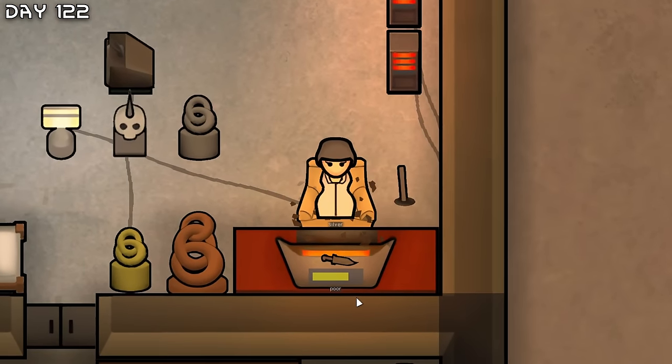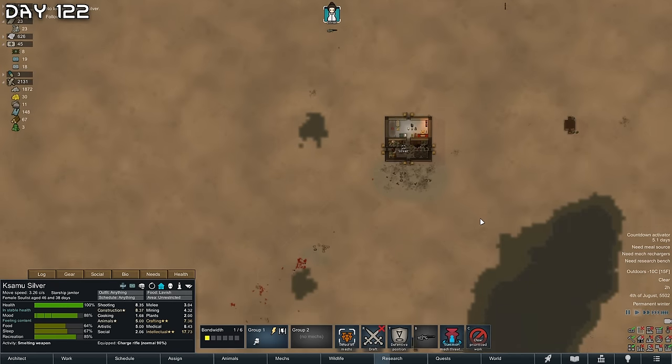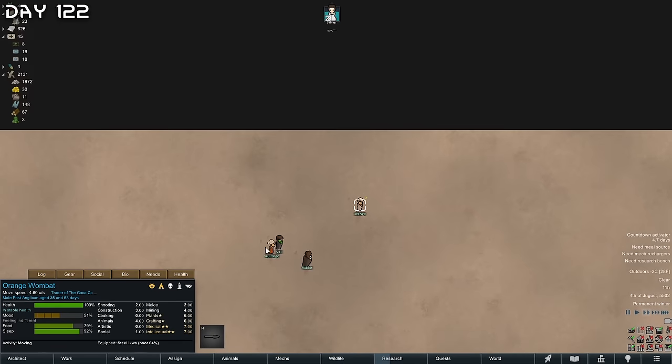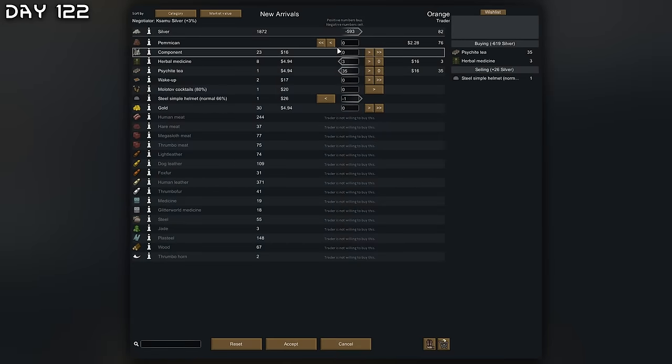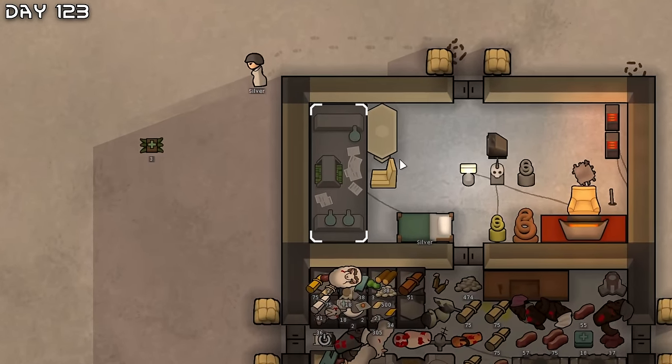Let's see how much smelting a knife will give us. Oh, 7 steel, not bad. So 2 knives equal almost 1 steel slag chunk. Visitors to trade, welcome to hell. They had a lot of psychite tea, which we need. Great. And there we go, high-tech research bench.